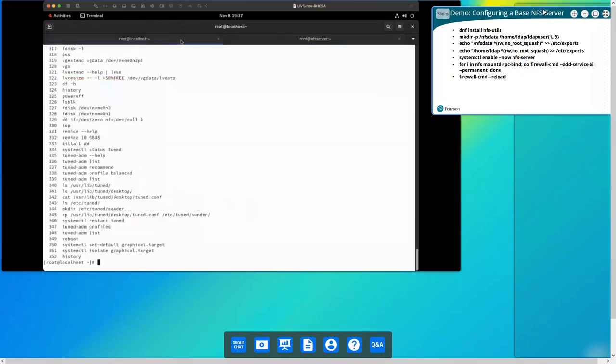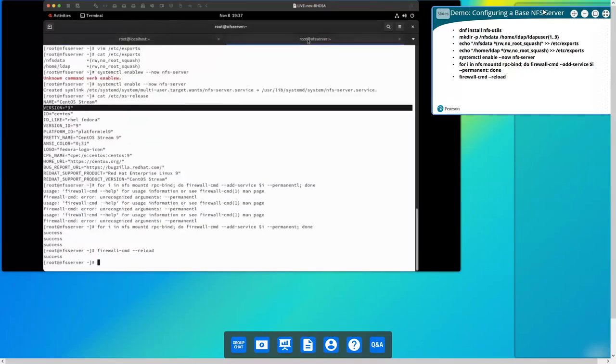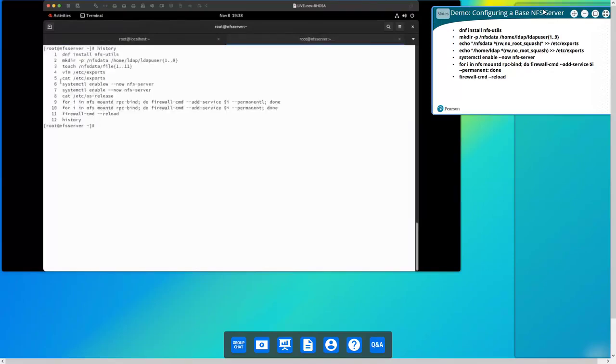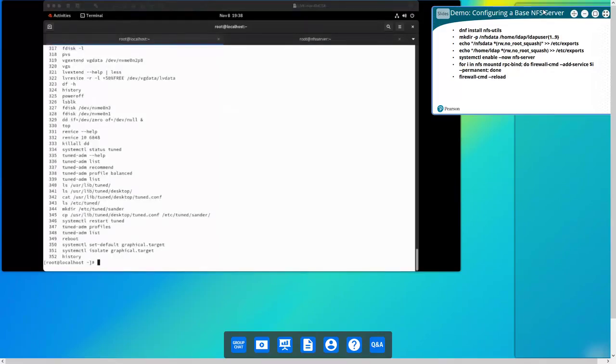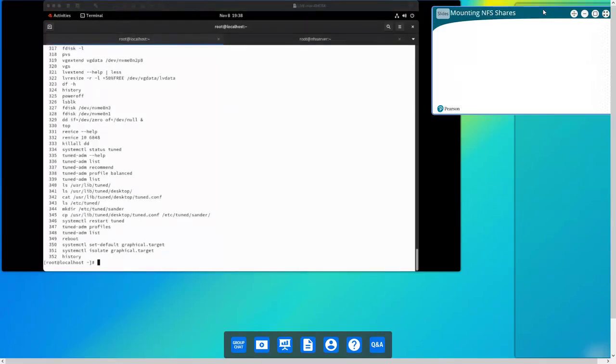All right. Now I'm going back to the client. Let me type history, by the way, on the NFS server. So here is the NFS server history, and make a screenshot of it if you want to keep it. Then I can move to the client and continue the client part, because it's the client part that is really important. Everything we have done so far is pretty cool, but not really our RHCSA exam material. What comes now is our RHCSA exam material.